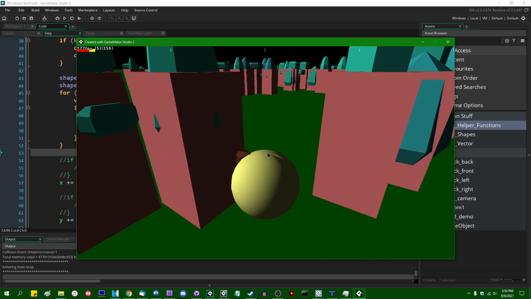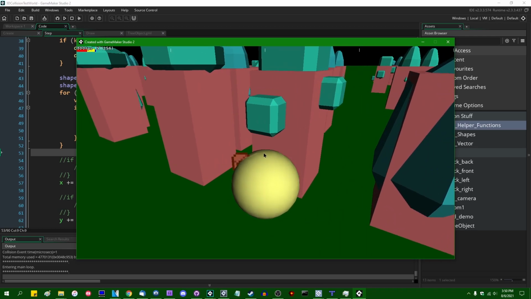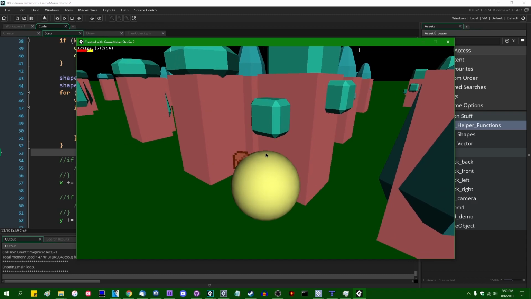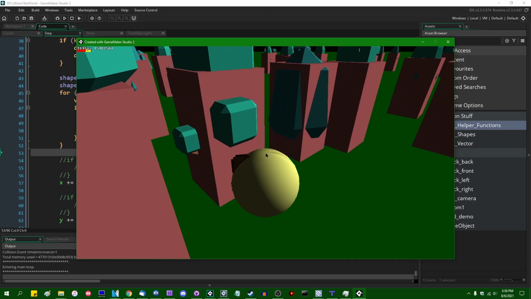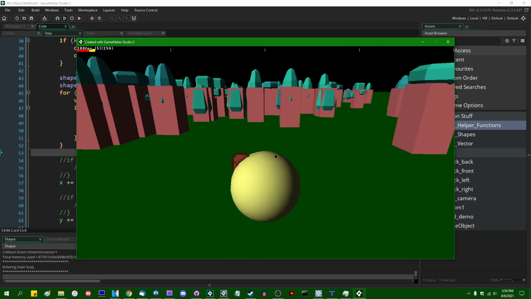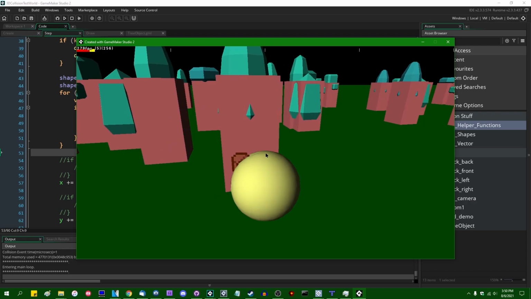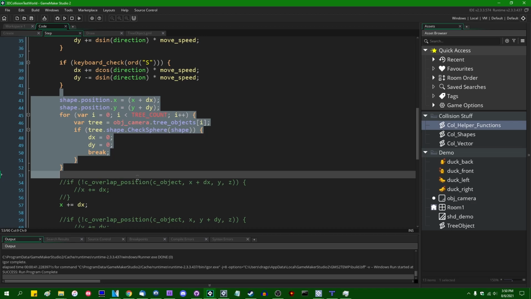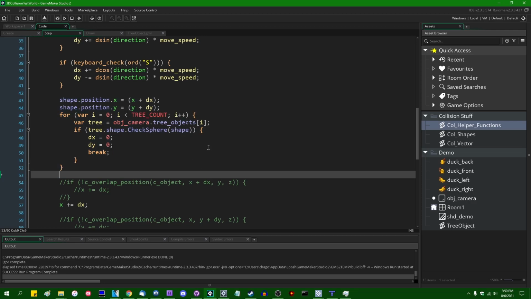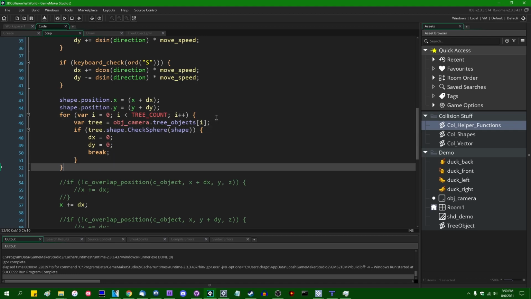This isn't perfect. I'm not able to, for example, slide across the trees. If I were to walk into the tree at an angle, you would probably expect that the player just slides across the tree until you reach a point where I can move on. The reason that I am not doing this now is because I am checking the X and the Y collision at the same time. If you wanted to be able to move on each axis independently, you would do this essentially twice.